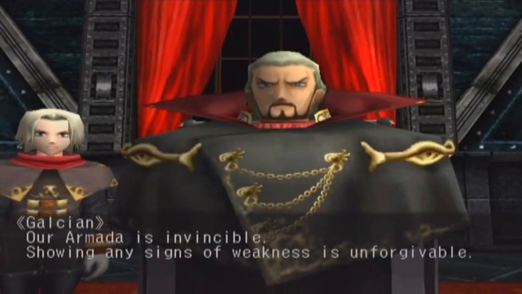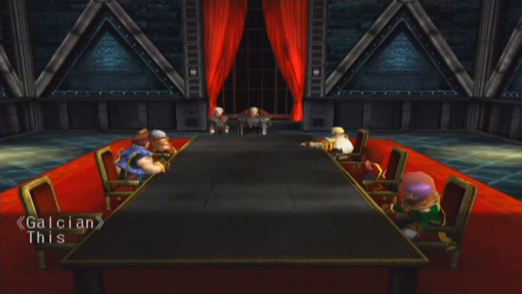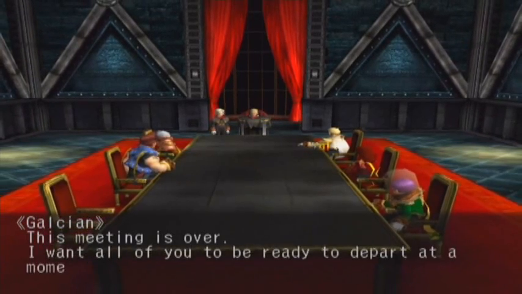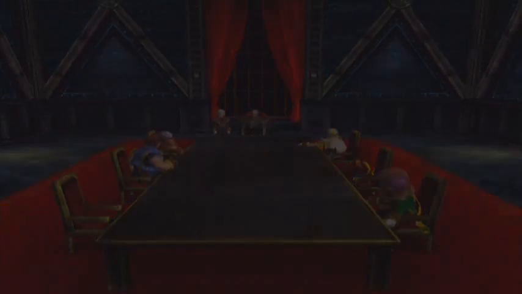Our armada is invincible. Showing any signs of weakness is unforgivable. I trust that you will not forget that. This meeting is over. I want all of you to be ready to depart at a moment's notice. Yes, Lord Galcian.